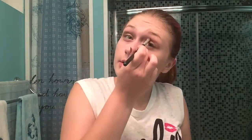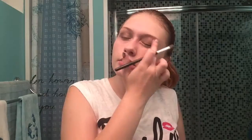Now this eye I can be a little bit quicker with, just because I know how much product is too much product. Oops, my brush always flicks out to the side. Just take a little bit of makeup remover. I don't know why, it's just this eye. There we go. Okay. That's all done now. So I think give it like another half apply. There we go. Okay. So now you have this look.